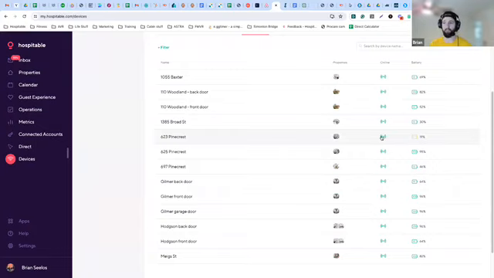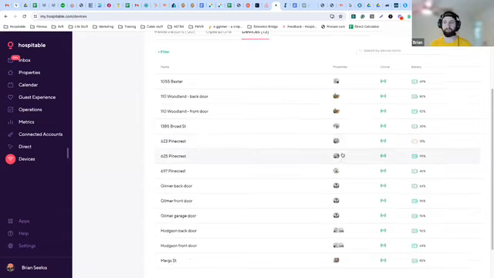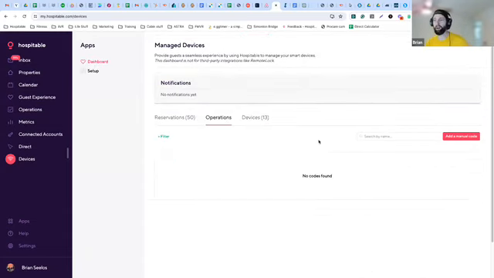If you notice that the lock isn't online anymore, that lock cannot create new codes. So you'll need to make sure that you get that lock back on the Wi-Fi before we can create new codes. And then we can create manual codes for your cleaners or anybody else that you want to create a manual code for in the system. So this is a really neat way to create custom codes for cleaners, handyman, pest control, lawn maintenance, anybody that needs to get access to the properties.